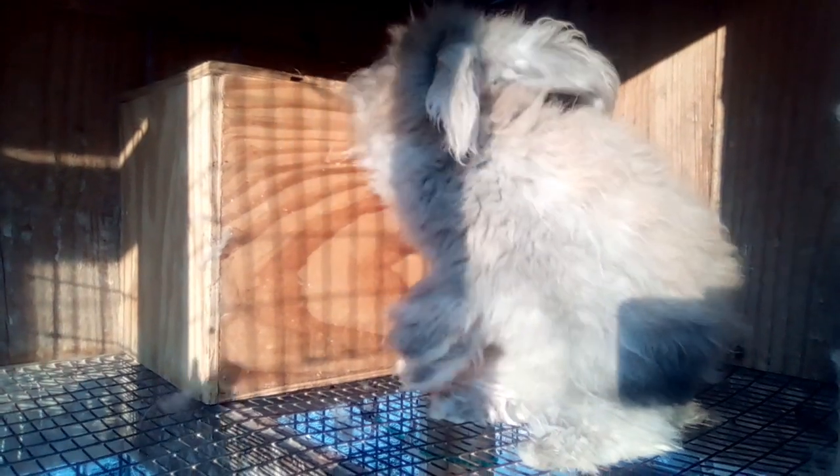So I have thought of all the different ways I could separate Charity, but we have limited cage space, and we have to wean these 3-week-old babies in a week or 2, and we have to make sure we have cage space for them, and then shuffling rabbits around. There's not really going to be a good way to move Charity and her babies out and then have cage space for them permanently, because with weaning we need more cages and all that stuff.